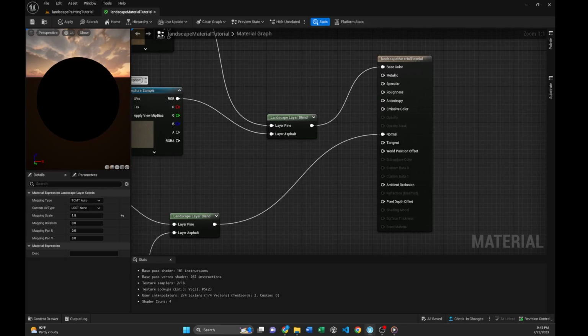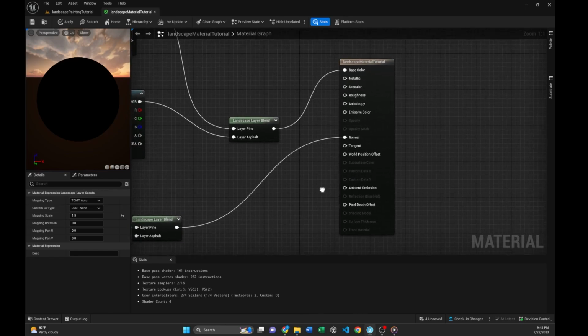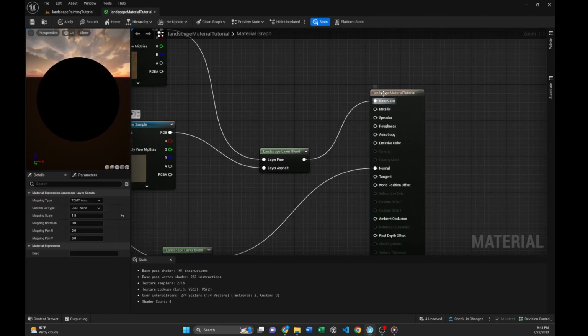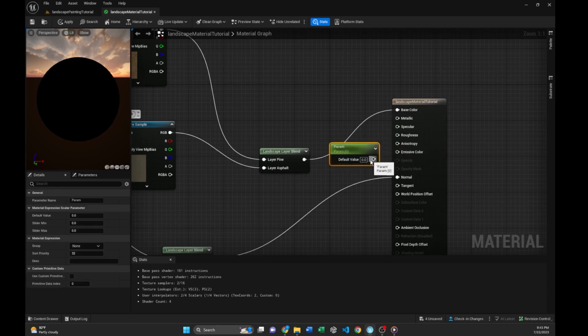But we should mess with the metallic, roughness and ambient occlusion a little bit. Because right now, if we paint it on, it'll be super shiny. What is it? Scalar value. Or I guess, yeah, scalar parameter's fine. Let's just change this to, it's between 0 and 1 for metallic. 0 is super metallic, 1 is not at all. So let's just do 1.